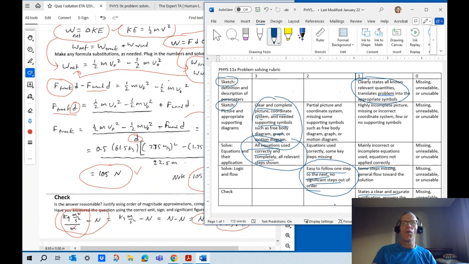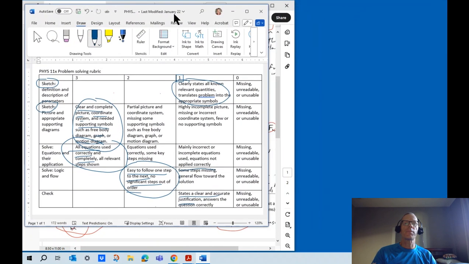So that is my overview of things. Here is the rubric. Again, I labeled everything properly. I drew a sketch that shows everything. I listed all the proper equations and used them properly. Didn't skip any steps. The flow makes sense. And I have 3 ways to justify my answer. So this would be a 10 out of 10 points using the problem-solving rubric.